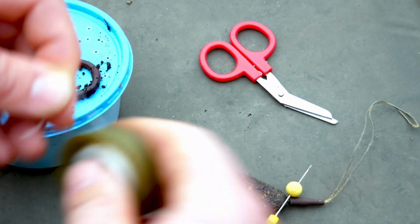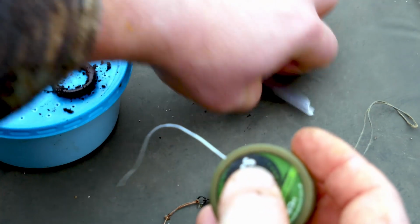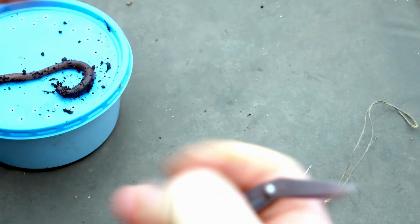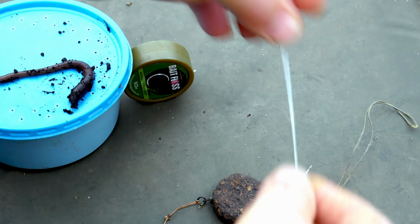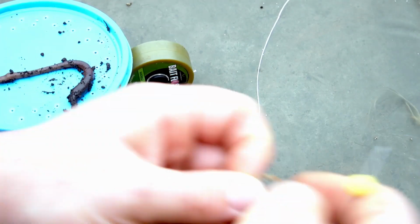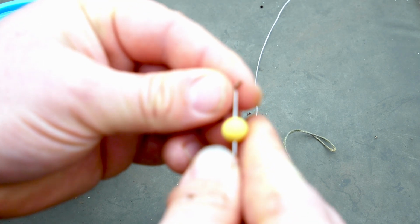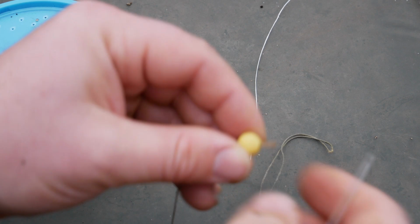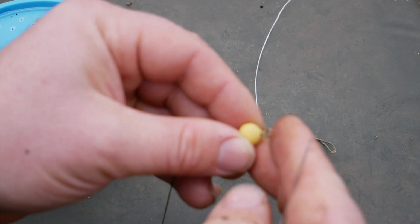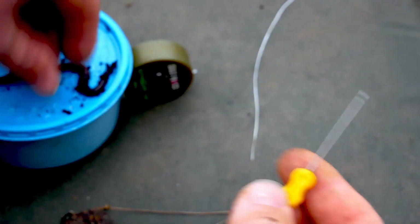So we'll put that on there, and then we have some bait floss. You don't need a whole lot of it. 6 inches is probably enough. So we'll take that, and we'll go ahead and slide the pop-up onto the hair all the way down. Then we have the loop here, and it's easier to get the bait floss through.